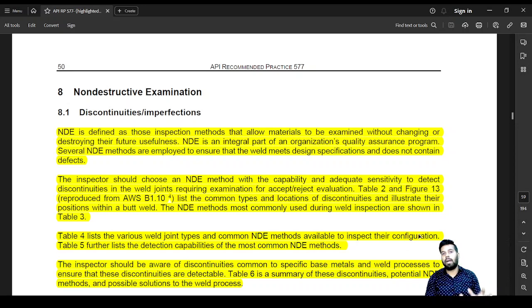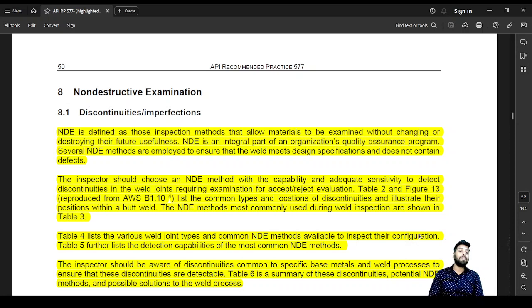Now we are coming into the heart of this document, which is the non-destructive examination. The non-destructive examination that an inspector would recommend or do to identify various kinds of welding discontinuities in a weldment, specifically if it's a repair, alteration or a new fabrication. We already know that there are multiple non-destructive examination techniques that a person can perform on a weldment. You can have penetrant examination, magnetic particle examination. For volumetric, you can do radiography and ultrasonics. You can also go for eddy current examination, which is generally not recommended for welds, but still it can be done.